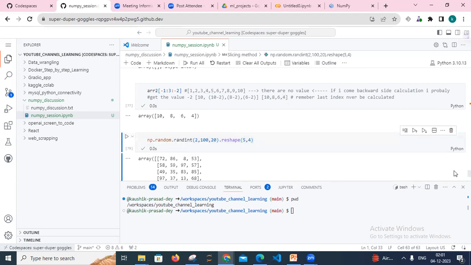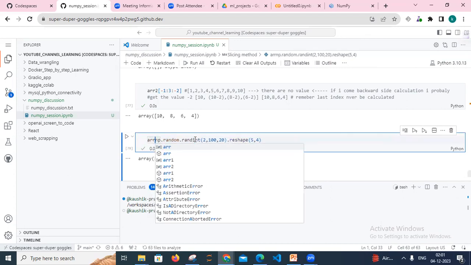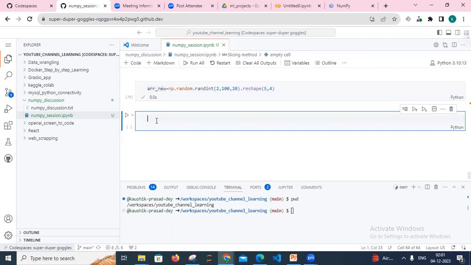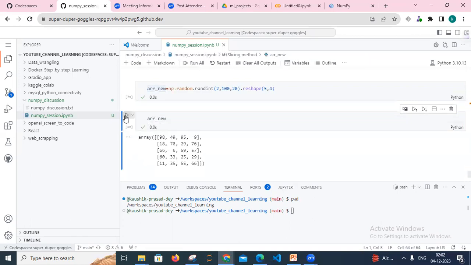Let's say it's my array 1, right? So you have to pass one variable, AR1 or array new. Okay, and now pick the 3 rows of elements and make the slicing, right? How can we do that? I just want 3 rows, all the columns. Okay, I just want 3 rows, all the columns. How can we do that? This is my array new. You can see the values, 3 rows, all the columns, right?